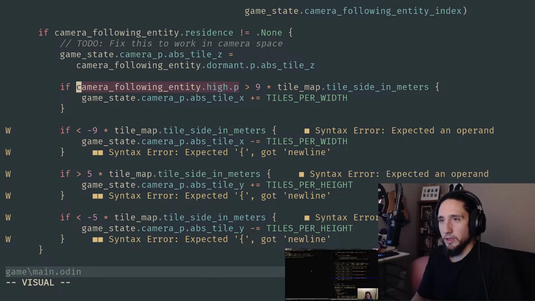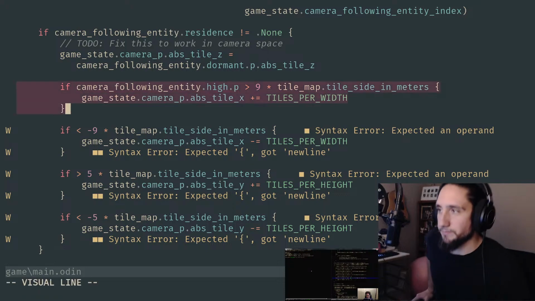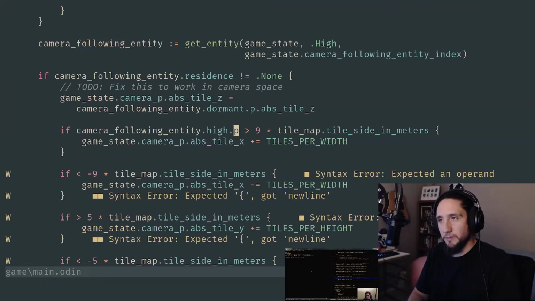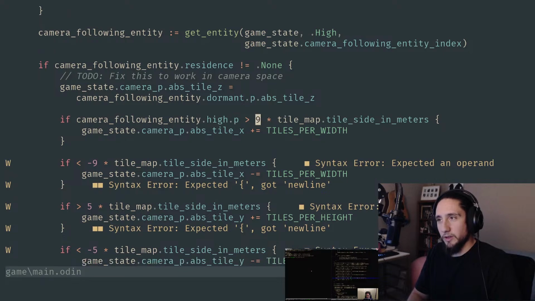I wrote this in and I thought to myself, let me make sure that's right. I wrote this in and the compiler didn't bark at me, because I can do this. I can compare this vector 2 to 9, and that could have easily led to some confusion. I'm not sure exactly in what way this compares.